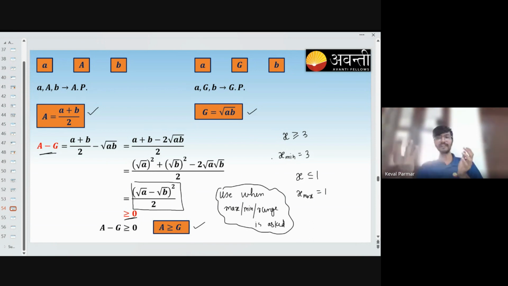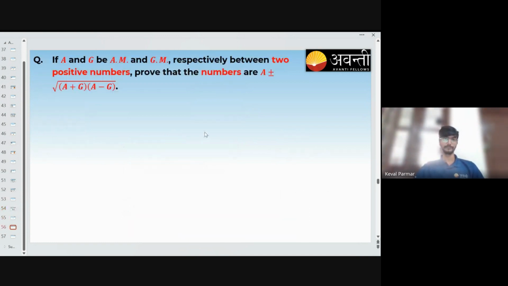When you will study the functions chapter, which is the starting of calculus, the sets, relations and functions wala function, then you will know ki we will use many times AM greater than or equal to GM, this inequality, to get the range of a function. It might not make sense to you now, but when you study functions, thoda sa yaad aana chahiye, we have studied AM greater than or equal to GM. So this is the hint when to use. Let's look at the question now.